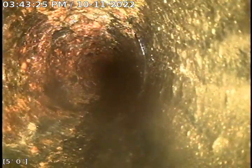Here, this is cast iron. Cast iron's in a little rough shape, but most of it's up top. And then we will be coming up to a vertical right here, which will be ABS right here. And there's the vertical, and then pulling out the cleanout and working out of unit 209, which is right here.